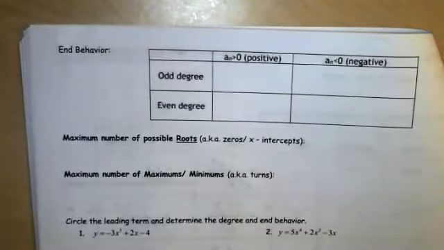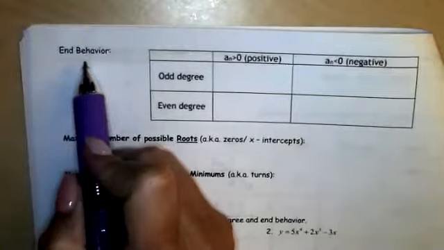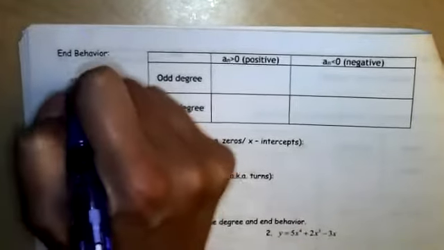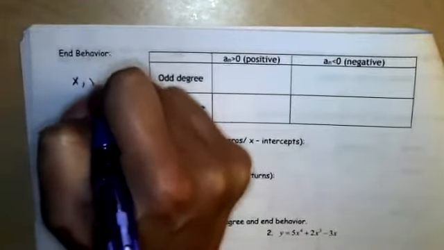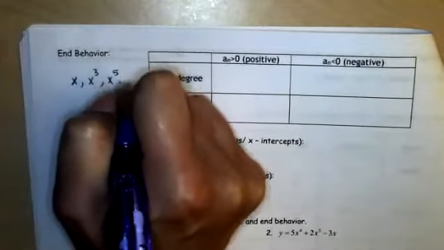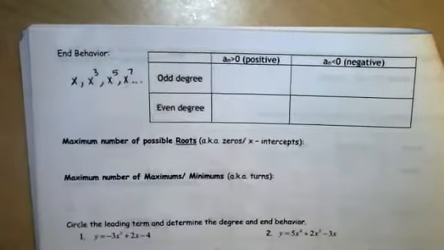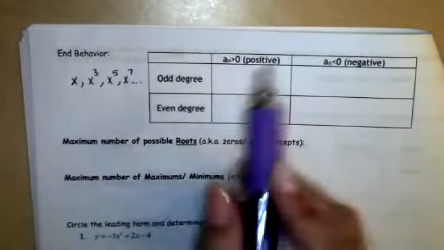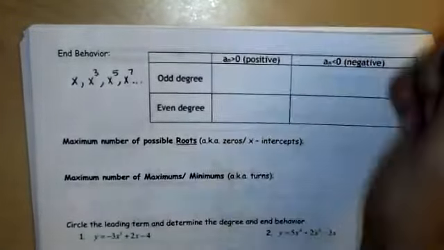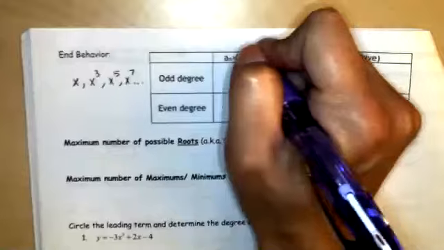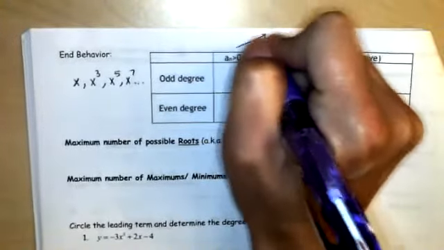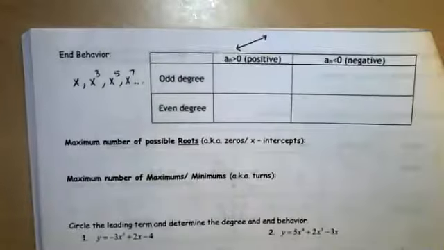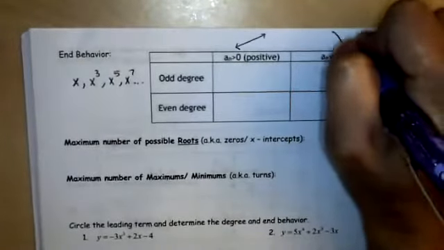So polynomials, the degree of the function is the highest exponent of the polynomial, and that degree gives us a lot of information. We talked about it giving us the end behavior. So an odd degree would be a polynomial like x, or x to the third, or x to the fifth, or x to the seventh, and so on. The highest exponent has to be odd. There are two possibilities for the end behavior there. You always want to go back and think about the line because that's the one that you know well. And so a line with a positive slope looks like this, and a line with a negative slope looks like this.